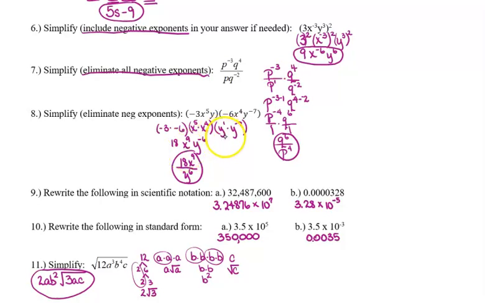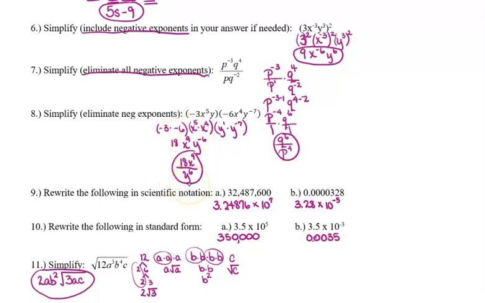And again, this y, if it doesn't have a power, remember that's to the first power. So when my bases are the same and I'm multiplying, I'm going to add my exponents. So 1 and negative 7 would give us negative 6. Since I'm not supposed to have negative exponents, I need to get rid of this negative 6 right here. Right now, y to the negative 6 is in the numerator. I'm going to move it across the division bar and put it in the denominator to get rid of that negative exponent. And so this would be my final answer.